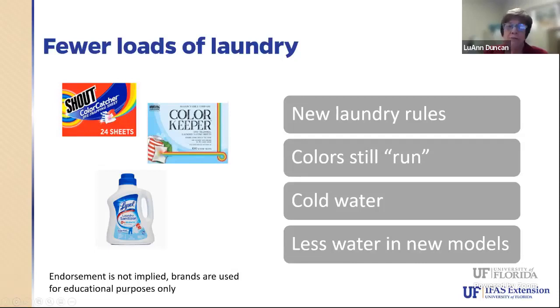New washing machine models use a little less water, and sometimes people set the load size larger than needed to try to get more water in there — defeating the purpose. One of our dirtiest places in the house is our laundry basket. The thought of washing dish towels together with underwear makes it worth considering a laundry sanitizer. There are several available now — I believe OxiClean has one, and for a long time the only one I was aware of was a Lysol laundry sanitizer — something like that helps sanitize clothing when mixing load types.